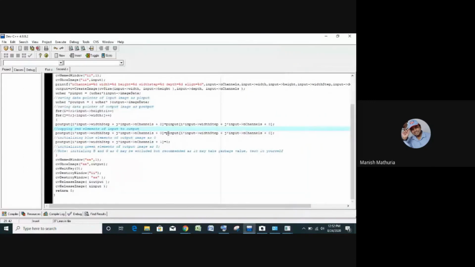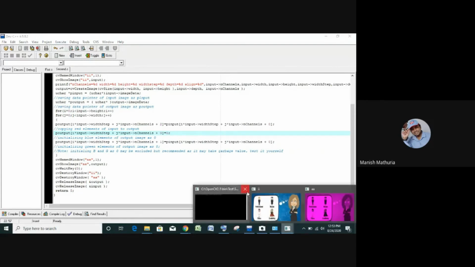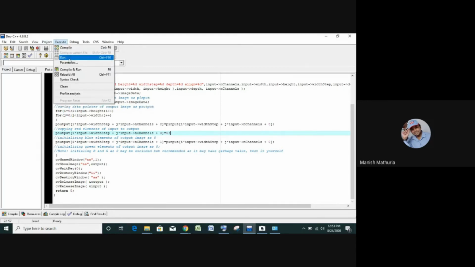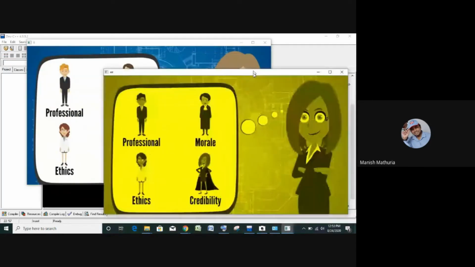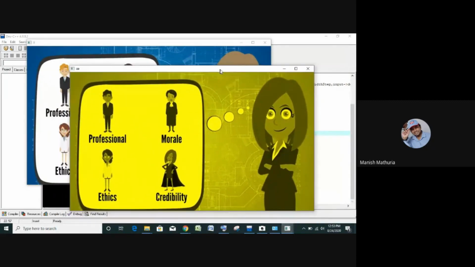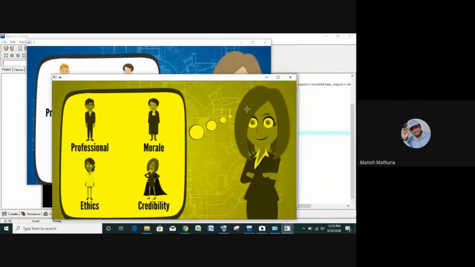In a similar way, you can also add the green component. Add the green component with the red component for starting, otherwise you can do it according to your interest. When you do it, just close the previous output window. Now go to compile the code. It is done successfully, there is no problem, and now run. Okay, fine. So guys, you can see here, this is the combination of the red and green components. It is not perfectly green, but it is a combination of the red and green components. It seems like a yellow color, a shade of yellow and orange.